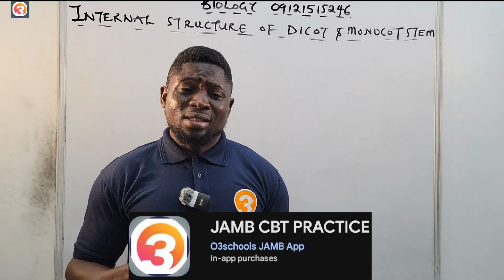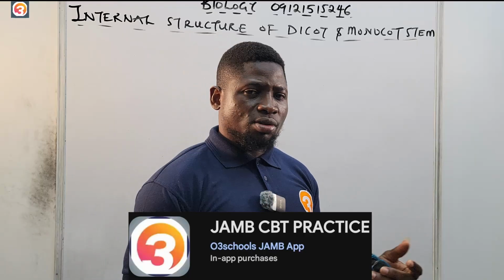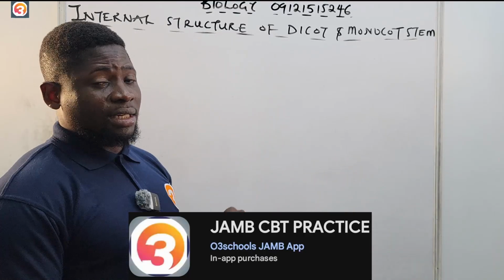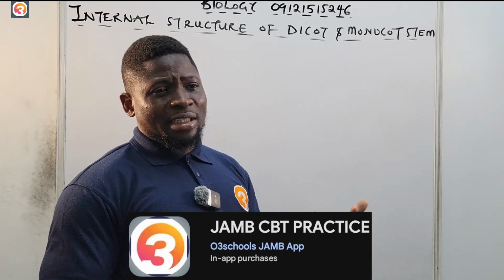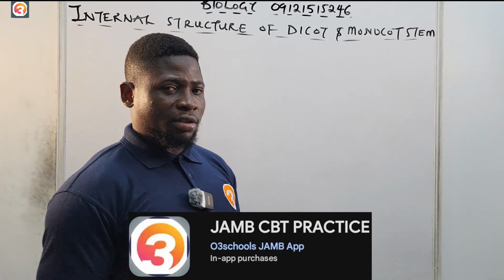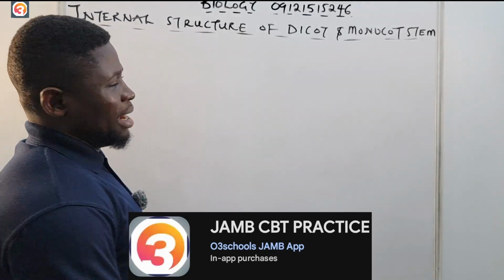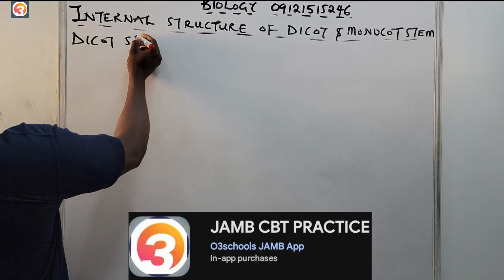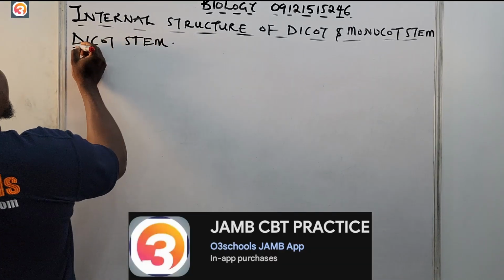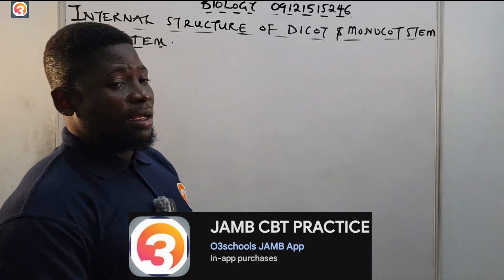We're not going to dwell too much on it because we did a lot in the last class when it comes to dicot and monocot, introducing what they are and their characteristics. So now let us really look at the parts of a dicot stem. Let's begin with the dicot stem.